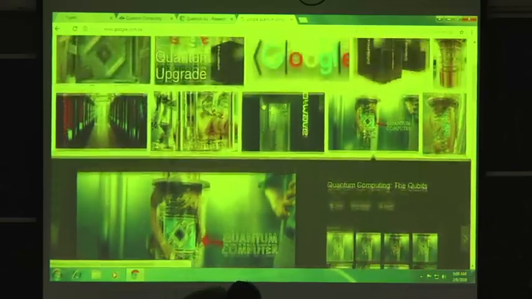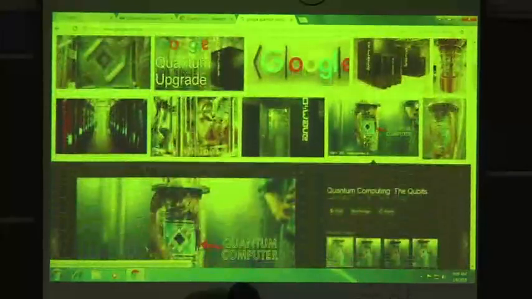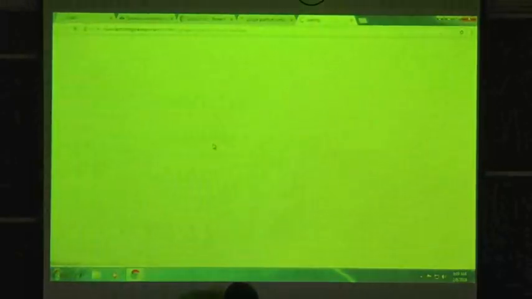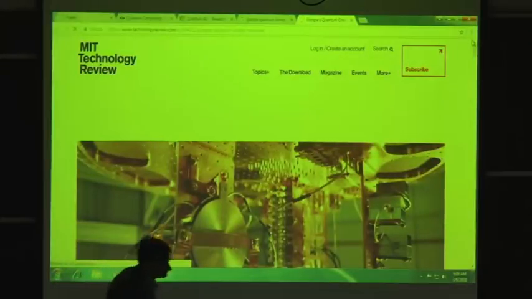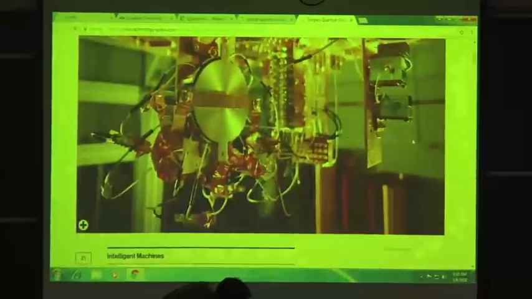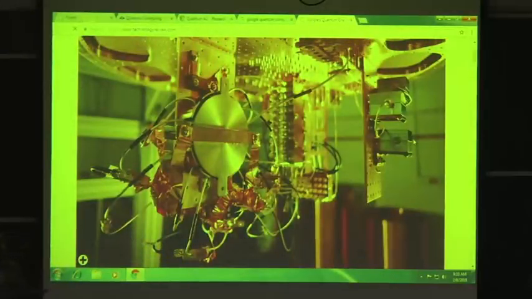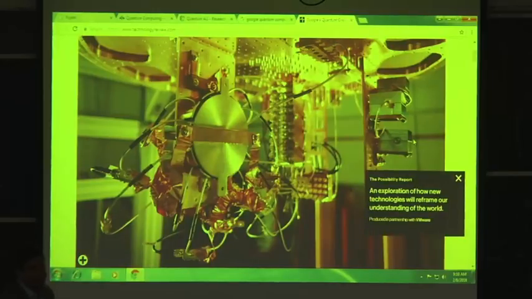Let me give you a clearer picture of it. So this is just one cutaway of a quantum computer. It looks nothing like a silicon classical computer that involves SRAMs and DRAMs and uses CMOS technology, nothing like that. It could look totally different. Alright? So this is just one cutaway of a dewar that houses a quantum computer that operates at liquid helium temperatures. There are many more examples.